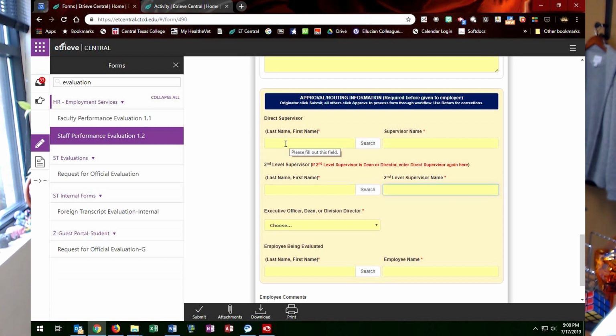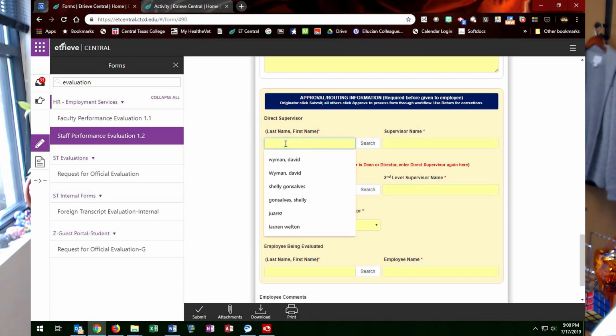So for example, if this evaluation is being filled out for me, I'm the employee being evaluated, then my direct supervisor is Shelly Gonzalez. And you'll notice that it has down here last name, comma, space, first name, because that's the format that eTrieve is going to be looking for.